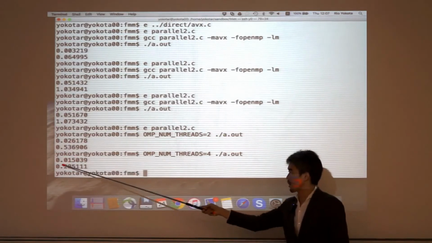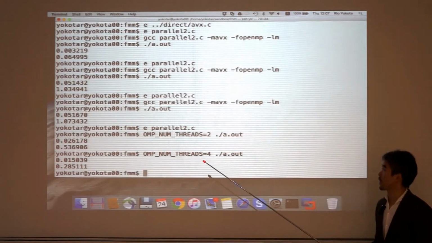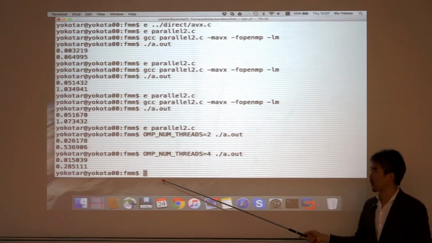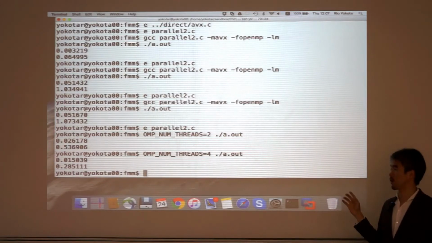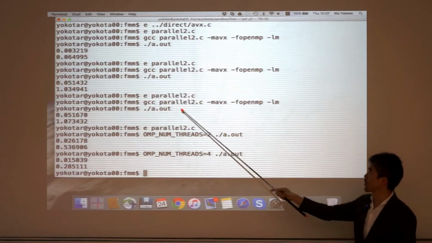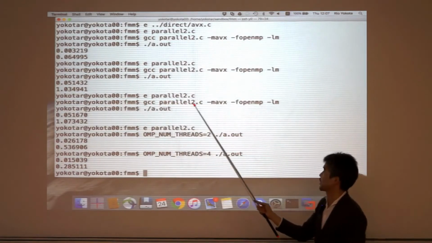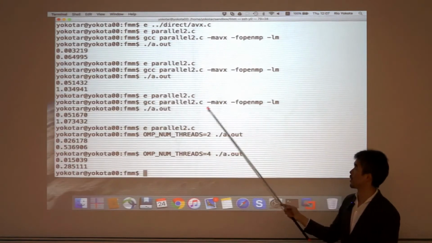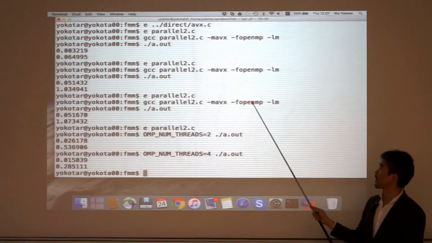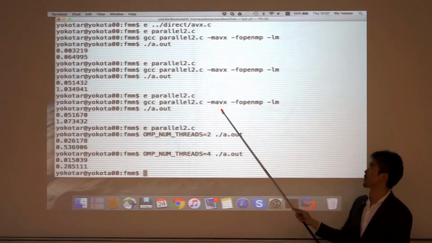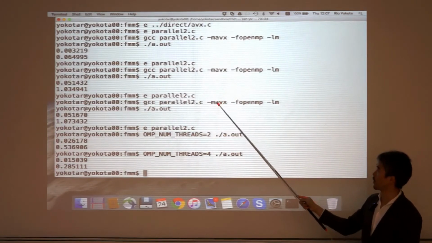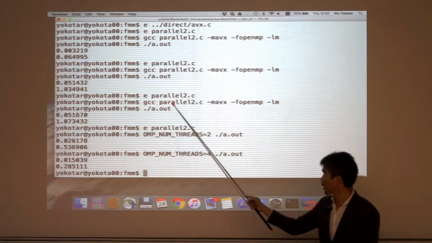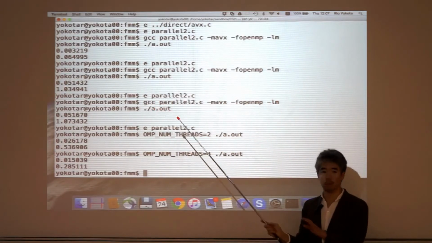So now we have a very fast execution, and this is what I wanted you to see in the parallel programming session. We used OpenMP and SIMD vectorization with AVX today. You can see that this can be used on most Linux machines. If you have GCC newer than 4.3, you can use -fopenmp as an option. And if you're using an Intel CPU newer than about 5 years old, then you can use AVX. So this is available on most machines everywhere.